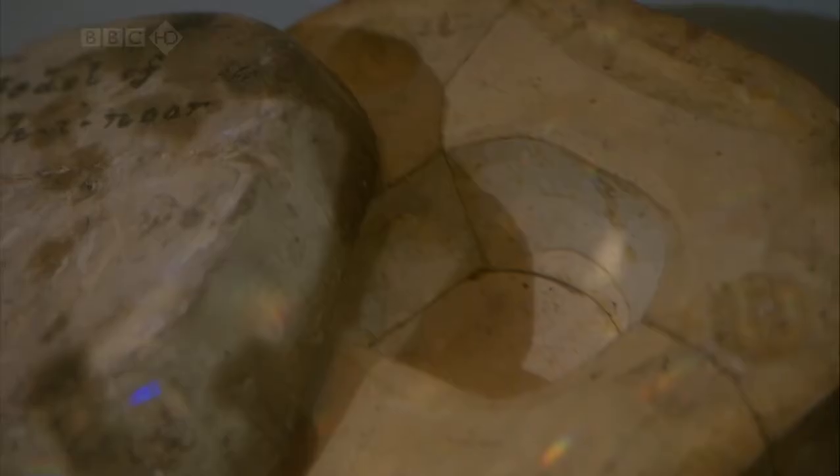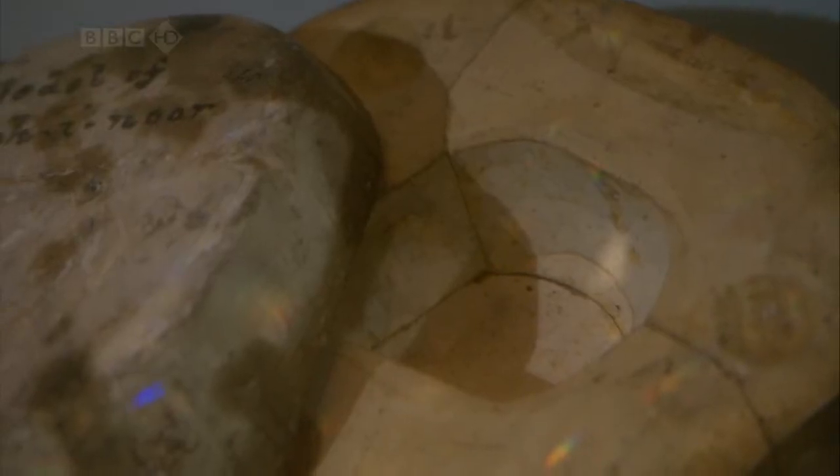One day I went up to the top of our tower and I found in a bag in the unregistered part of the collection the actual mould that it came from. No way. And the first thing I saw was the model of Koh-i-Noor, and that's when I suddenly realised that what we were looking at was a true representation of the diamond itself. That must have been an incredible moment for you. Yeah, it was awesome. And I looked at that and I thought, I've discovered something really unique. It's been lying in the museum for 150 years, and this was the sort of impetus to make us realise we can then recut the stone and discover what it really looked like.